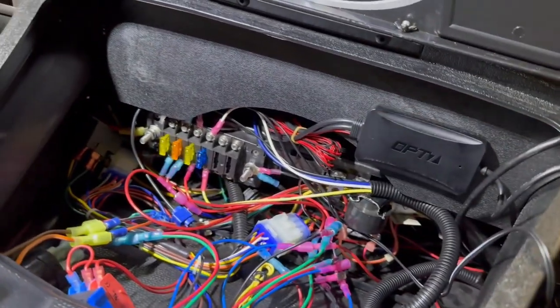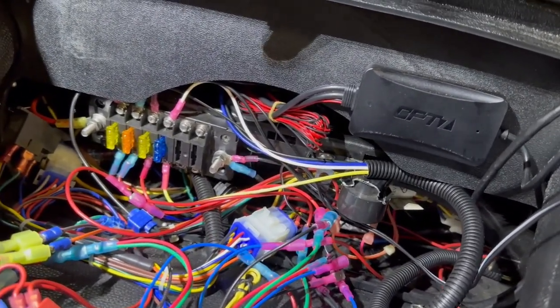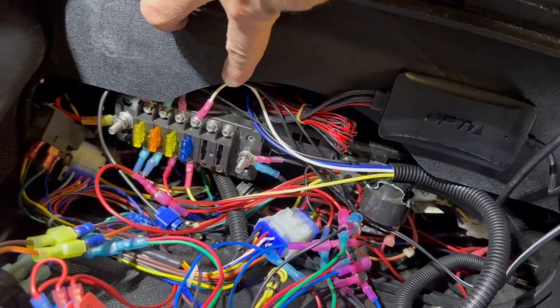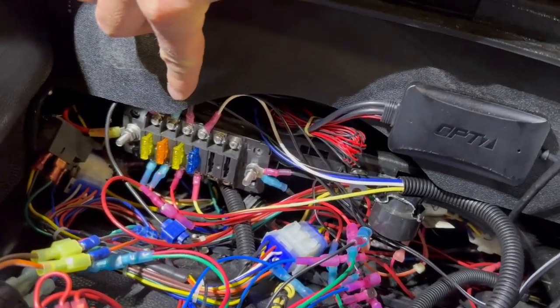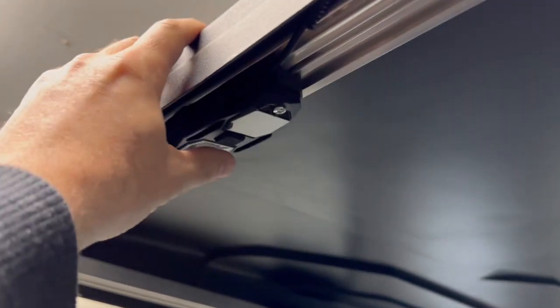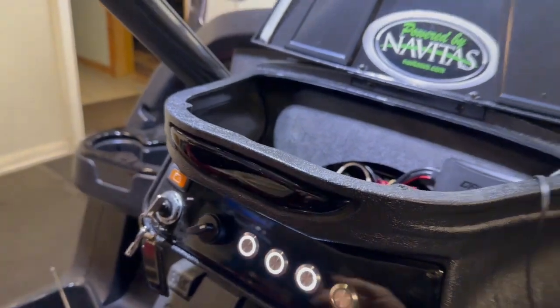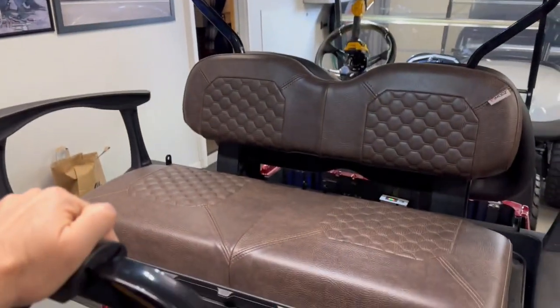Here's our loom coming from the roof in the blue fuse, which is a 15, I believe. We've got our negative to the positive. That is just for the little dome light. And gotta turn the key on. All right. Everything's working.